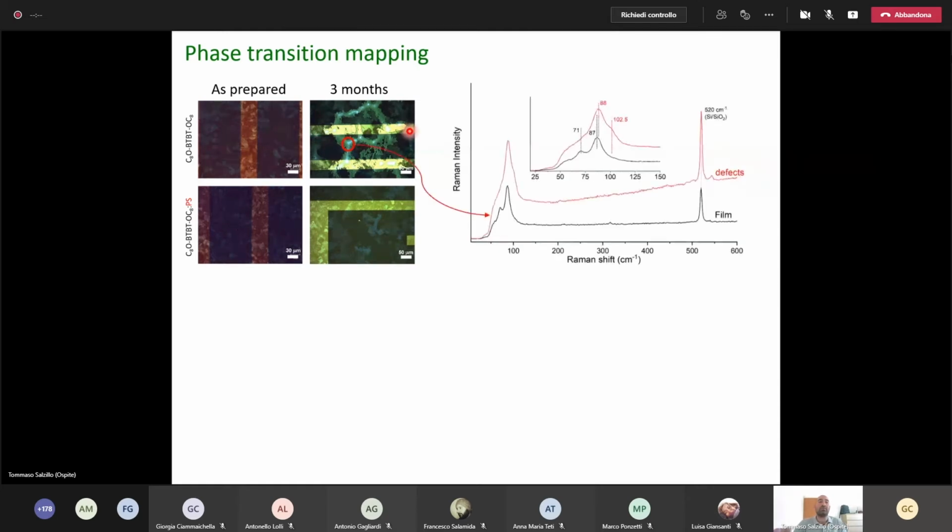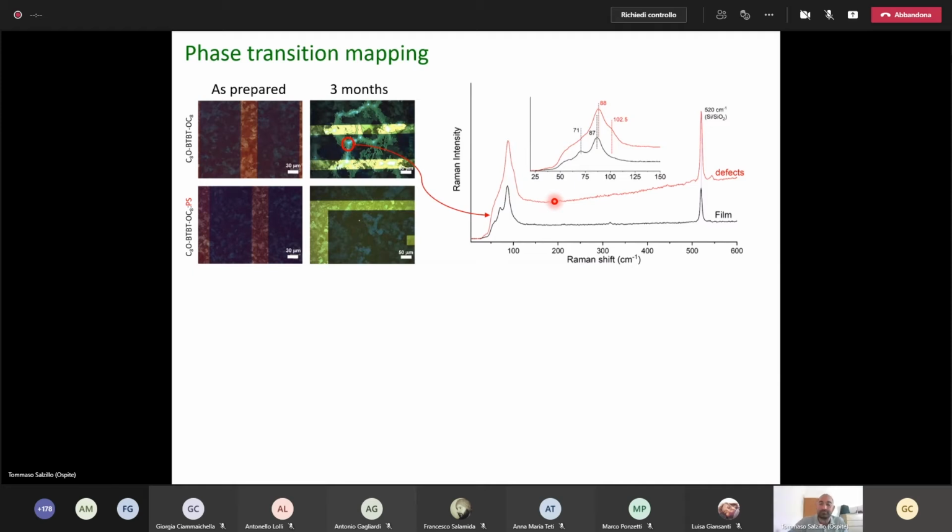And well, the other advantage of Raman spectroscopy is that it is possible to couple the spectrometer with an optical microscope, and in this case we are able to measure Raman spectra at the micrometric scale. And indeed we were able to measure these different domains just created on top of the film, and we were able to discriminate between the two polymorphs. So it seems that the semiconductor without the blending agent, after 3 months, changed from the metastable phase to the bulk phase.